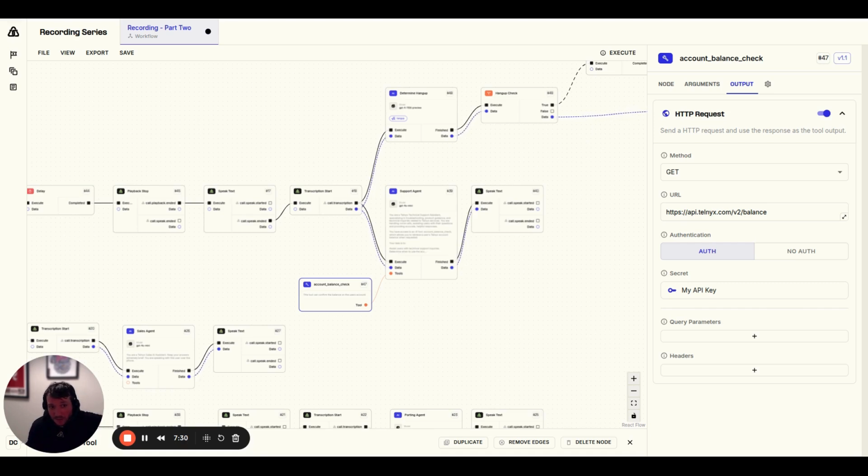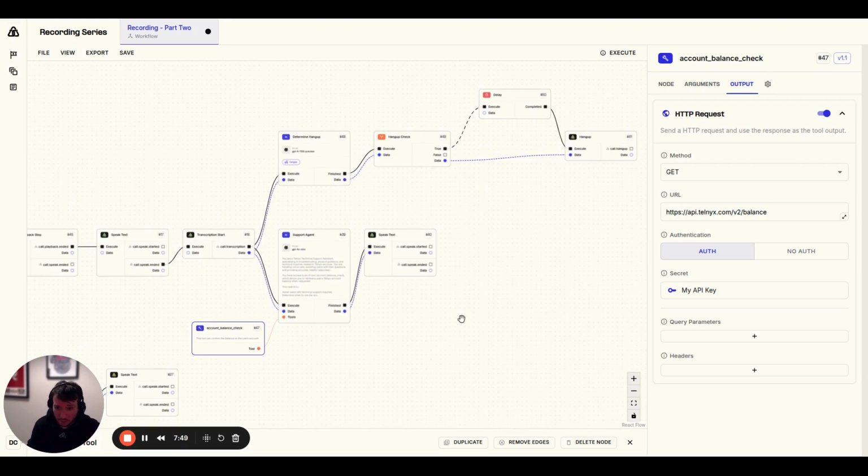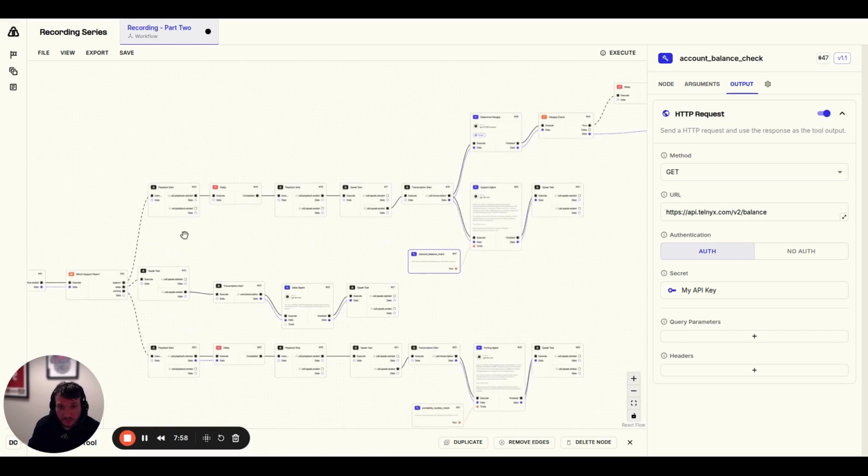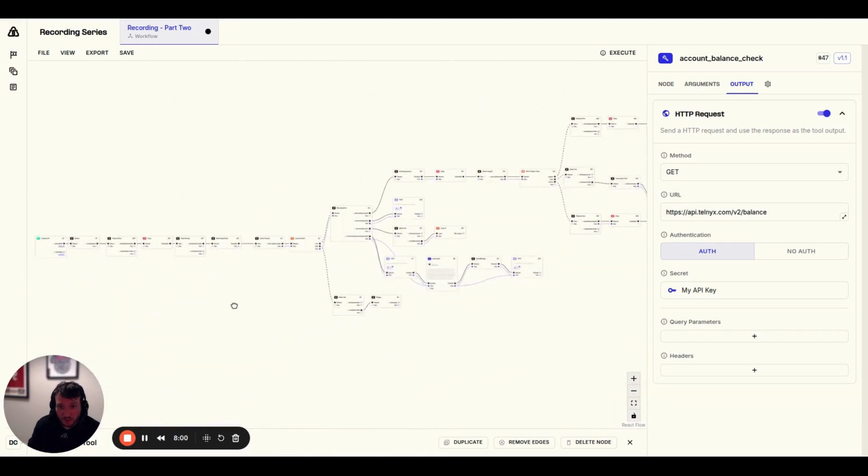There's one other part attached to the transcription here, and it's a check that happens as the conversation's going on between the caller and the voice assistant. It's just to make sure that if at any point the caller expresses intent to hang up, we're listening for that intent, and then we have the ability to hang up the call on our side as well. Perhaps everything is solved, right? The caller got everything that they needed. So let's begin the workflow.